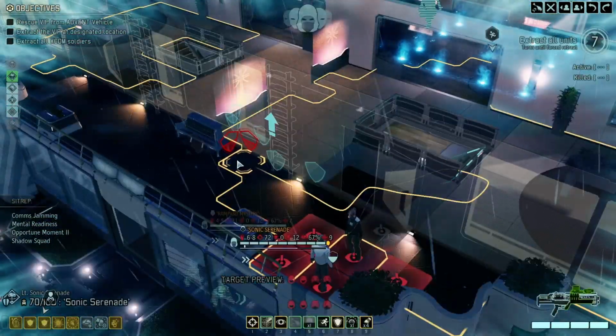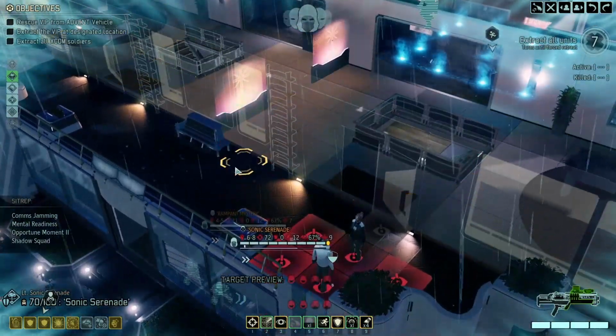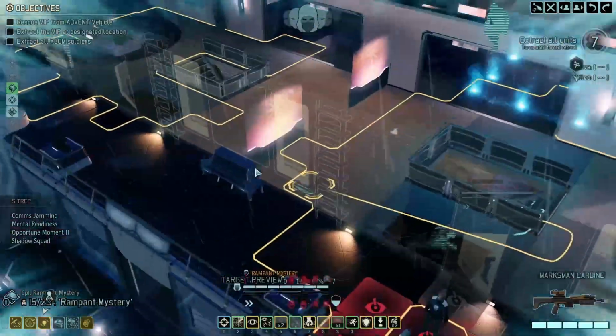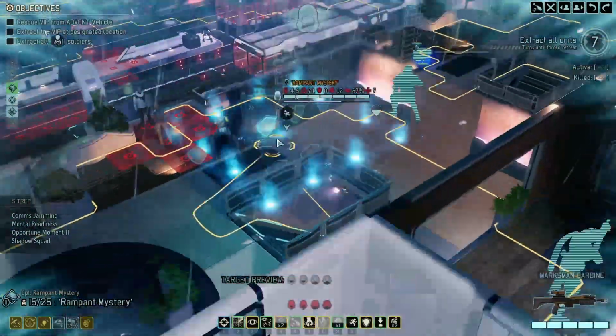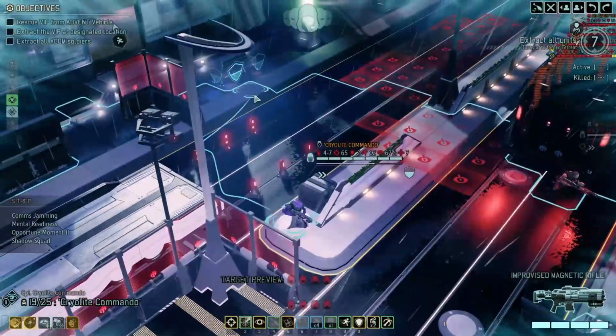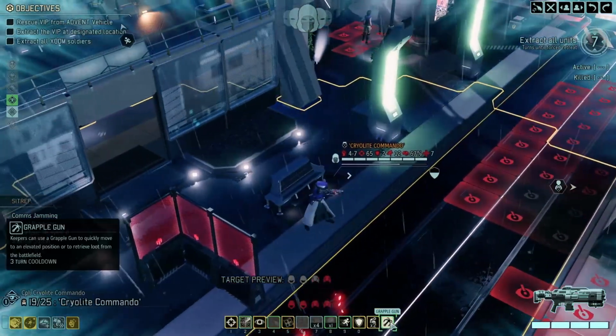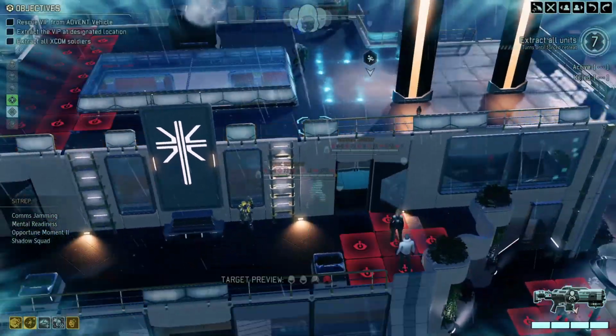I can get to corner cover here. Should be completely safe. Can't get anywhere safe up top, so we take the move. On the Marine, we can't get the safe corner cover, so we stay inside on the other side of the door. On Cryolite, we blue move and we grapple up top. And the camera sort of falls behind a little bit. It's fine. Going up.